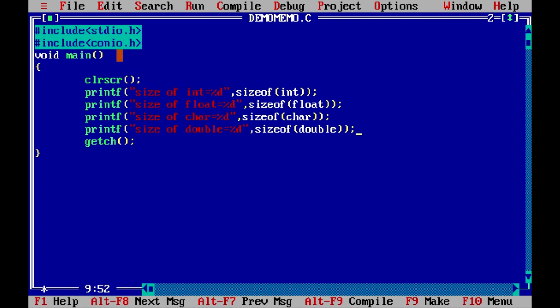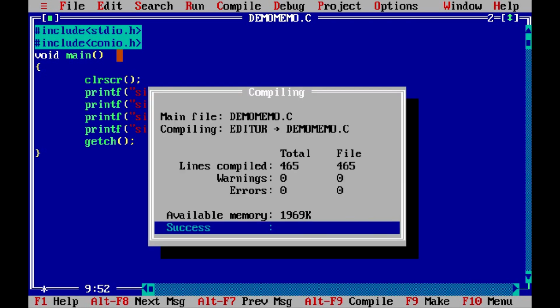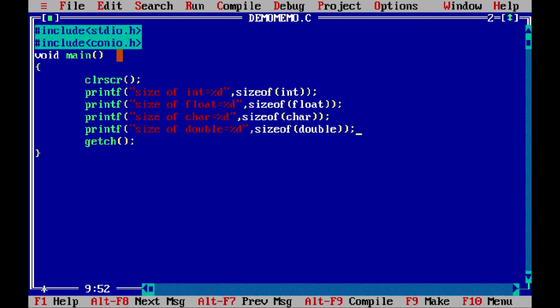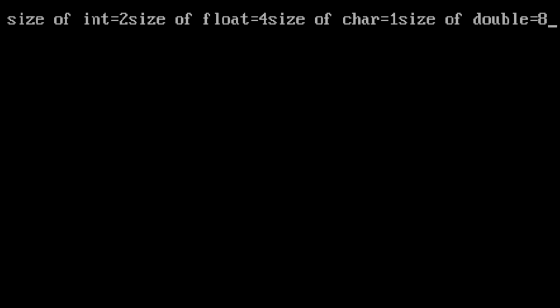Let's compile, Alt F9, Ctrl F9 to run. See, the size of integer is 2, size of float is 4, size of character is 1, and size of double is 8.